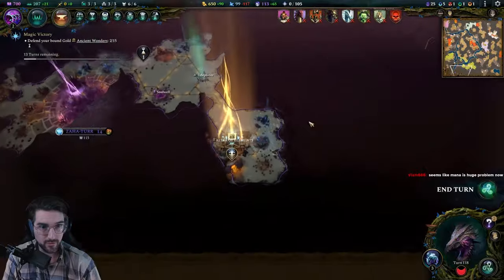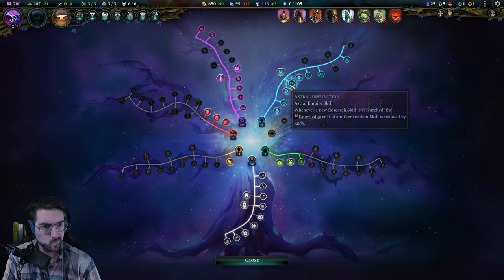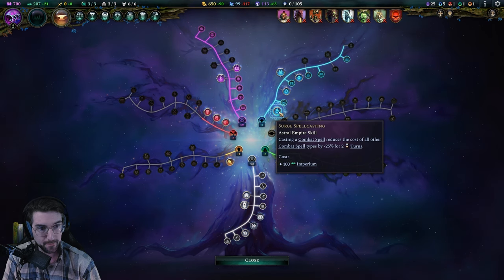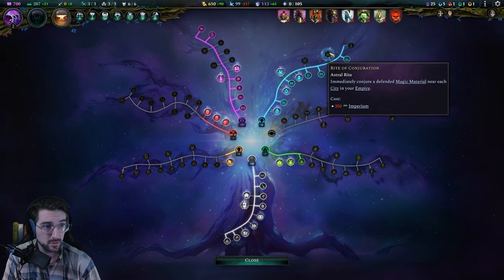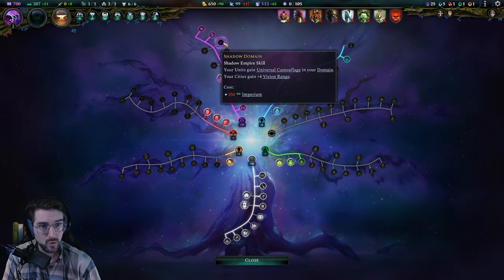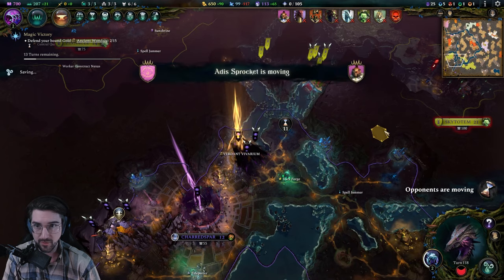They're still struggling to get tier 4 or 5 units outside of those Druids of the Cycle. Just one of the reasons we gotta like cinch this victory fast. Spells can be cast on the first turn of combat. Can be nice. 20 combat casting and world map casting points also could be nice. Ooh, universal camouflage. Or 10 combat casting points per unit death. Yeah, all right. There's a couple of good things we could actually take there that might be valuable to us.